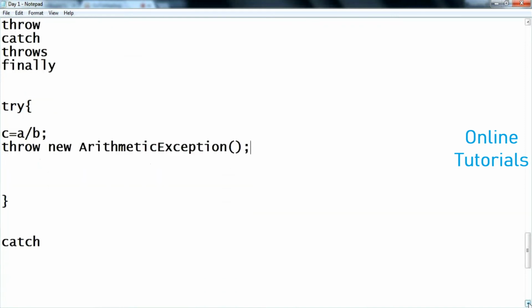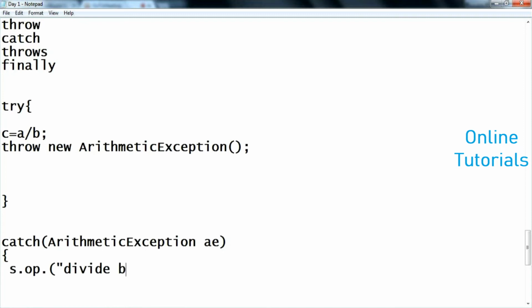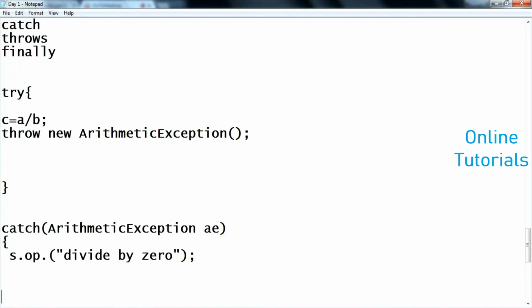that should be handled. Where can it be handled? It can be handled in a block called catch. So in the catch block, you need to write the arithmetic exception handling mechanism. If you want to educate the user, you can write a printf statement saying why the program was stopped: divide by 0 error. Means you are documenting what kind of exception this was, and why the control came to the catch block: because the exception occurred, control came to the catch block. So this concept can be better explained using a simple example.